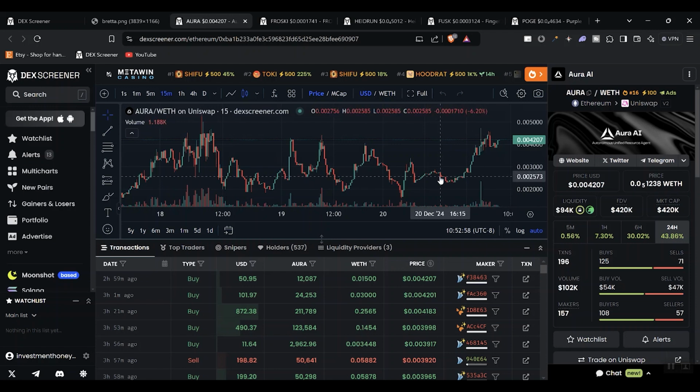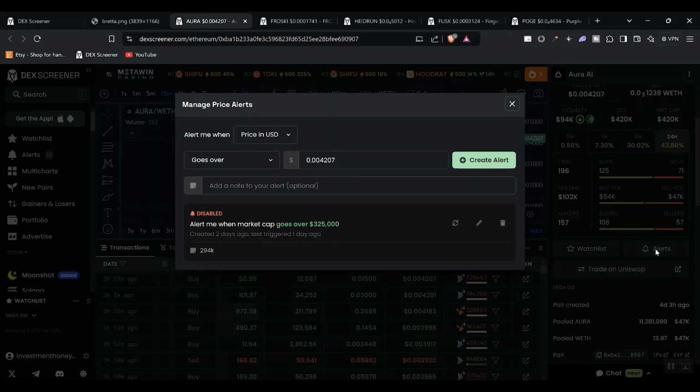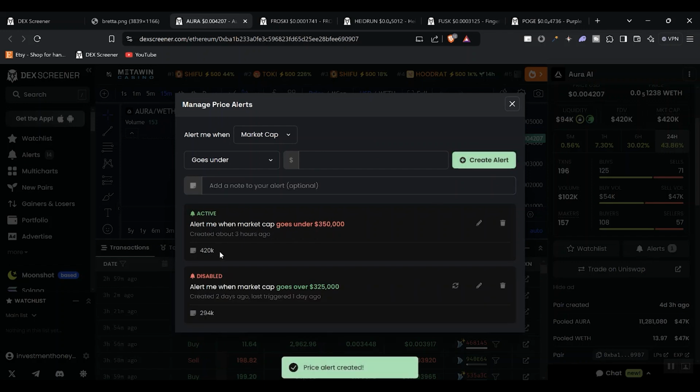Okay, so now that I'm off on that tangent, here's what we're going to do. We're going to set the alert here, and I'm setting the market cap going under. Okay, and here we go. So we're at 420. I'm going to actually set this for 375. Actually, you know what? I'm going to deviate even further to 350. Okay. And this is at 420K. So there we go. We're setting this under alert at 420K, that's the posted market cap, for it to trigger at 350. Okay. So there we go.